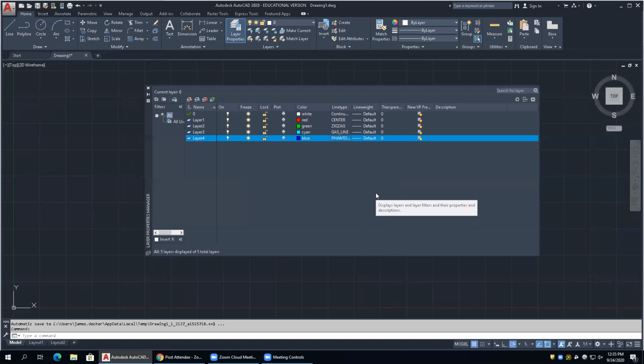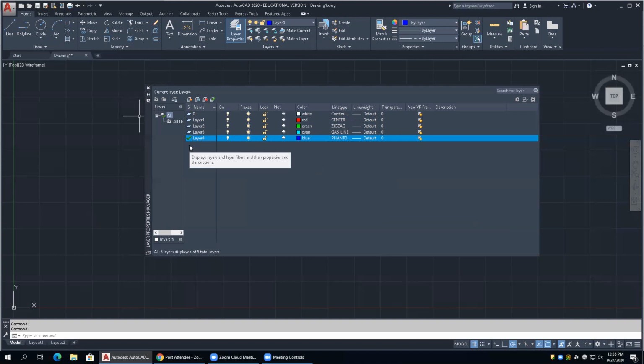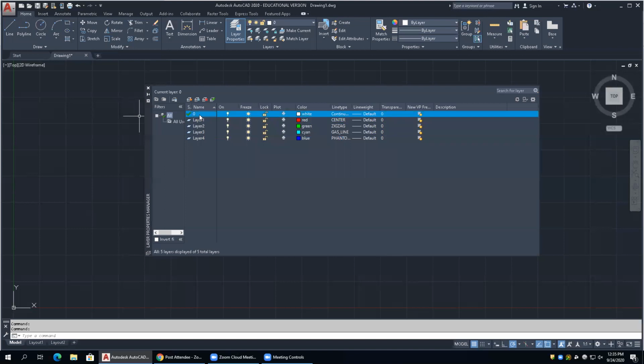Okay, so notice also, if you double click on the name, do you notice that little green check goes on that layer? So if I double click on layer 4, that green check appears. Double click back on 0, it appears. That is the way to set your layers current. If it's checked, it's current. That means that's the layer you're drawing on. You can't have 2 checked at one time. Okay? It's only one or the other. All right, so let's set the 0 layer current. Go ahead and close this box.